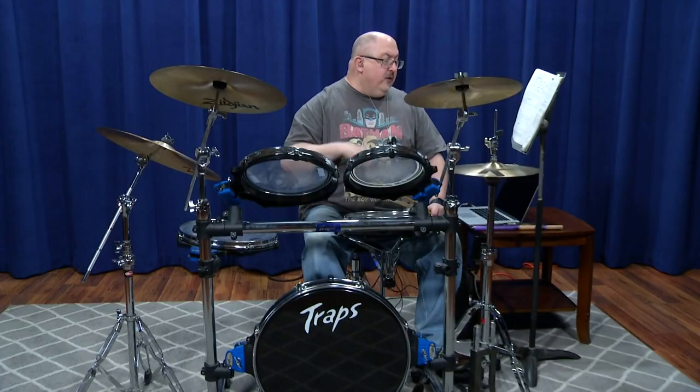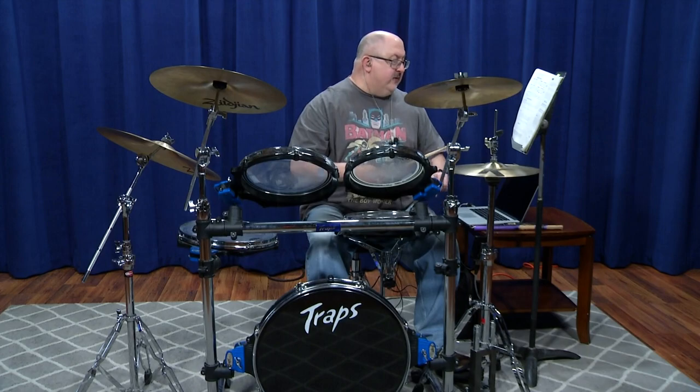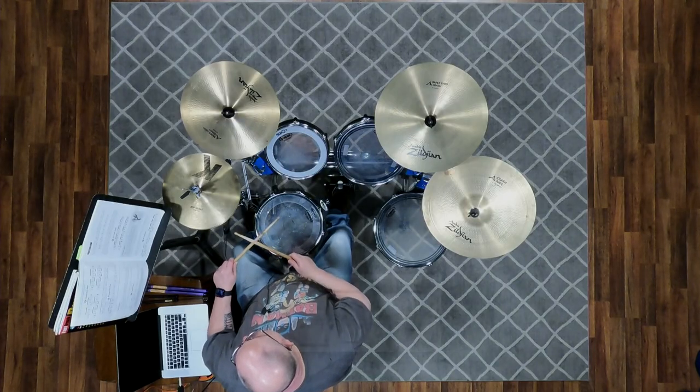Now, what we're going to do at the very bottom of page 5, we're not done with Bo Diddley yet. We're going to add these other types of patterns to that. But you're still going to hear the Bo Diddley beat playing through. Even though I'm not playing it on the floor tom, if I add it to the hi-hat, snare, and bass, it'll make a different type of Bo Diddley beat. But again, you'll still hear that Bo Diddley sound. So here's what it sounds like. I'll play these slow.